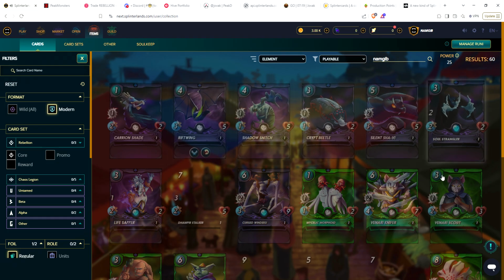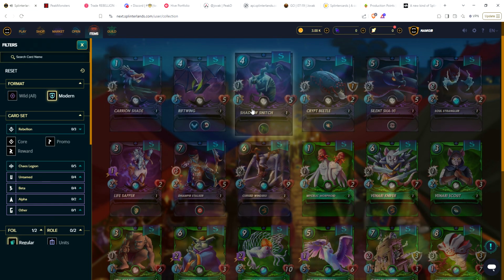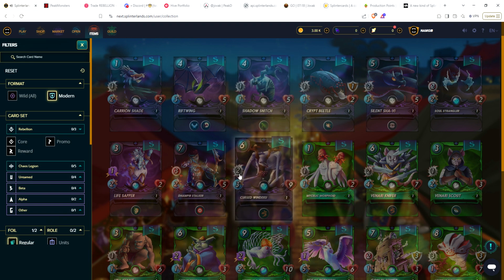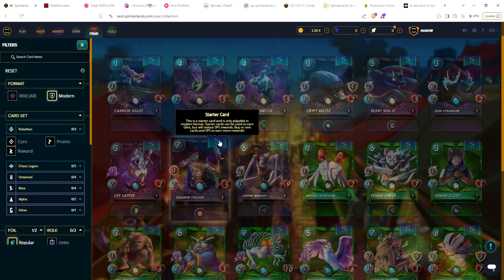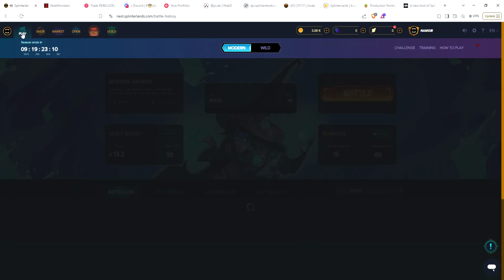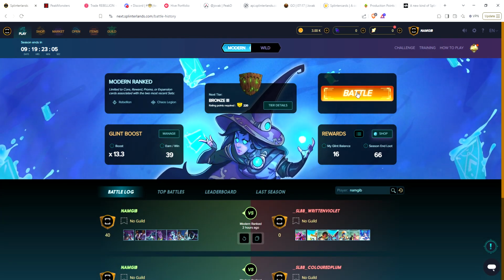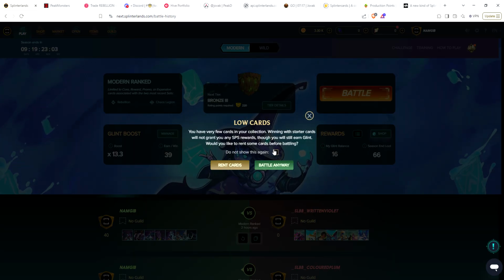All these cards that are grayed out are Chaos Legion common and rare cards. The big S is a starter card. This means you can only play it in Modern, and they can be used to earn glint, but you're not going to earn SPS if you use starter cards. The one thing that we want to focus on right now is playing ranked battles just to learn the strategies.